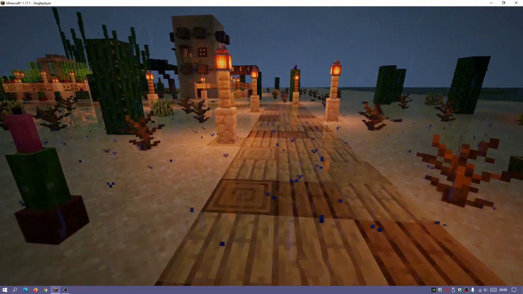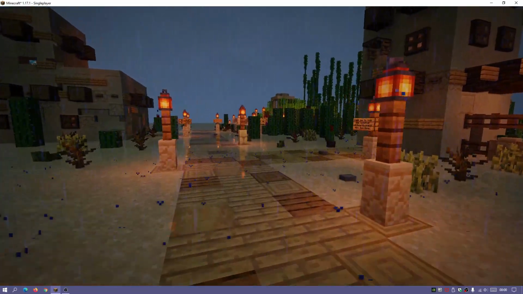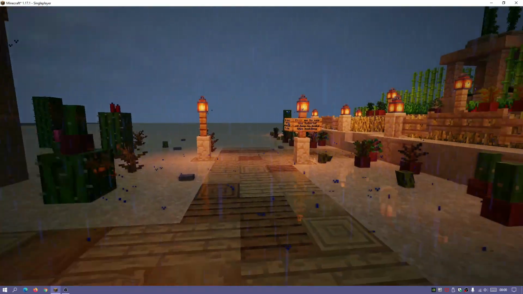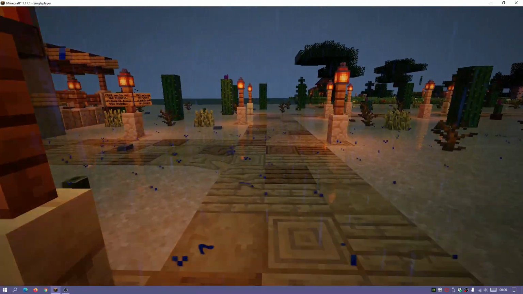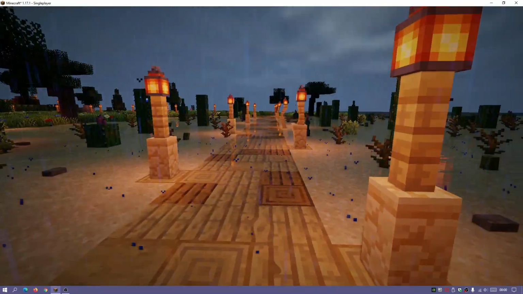So if you guys want to use OptiFine or if you want to use Iris shaders, then you've got those options as well. As I mentioned earlier, if you do want to select the shader options using Iris shaders, then I would highly recommend you download the Starline fork for Iris shaders, and I will leave a link in the description of the video I made for that.